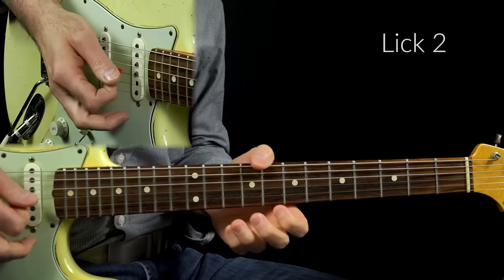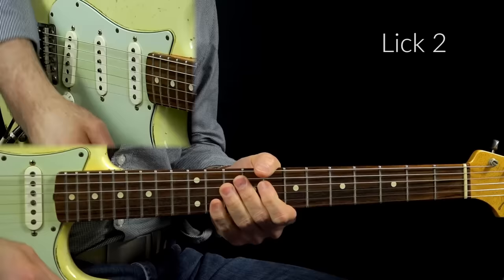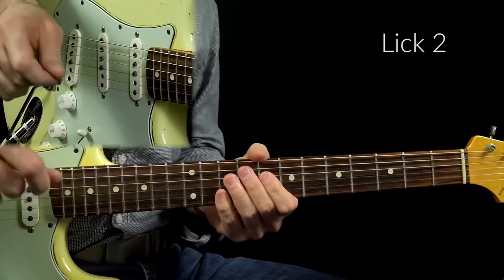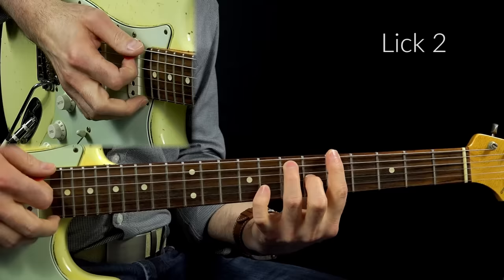So we got a rest. Then on the 10th count, we're going to strike that 10th fret on the high E string again and let it ring out for 3 counts. That's 10, 11, 12. And then wait. Right when the 1 chord comes back in, the A chord, we're going to do this lick.